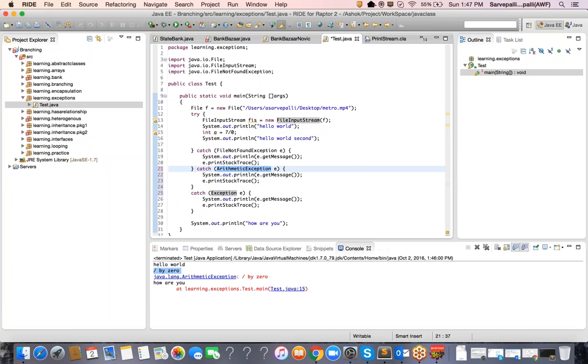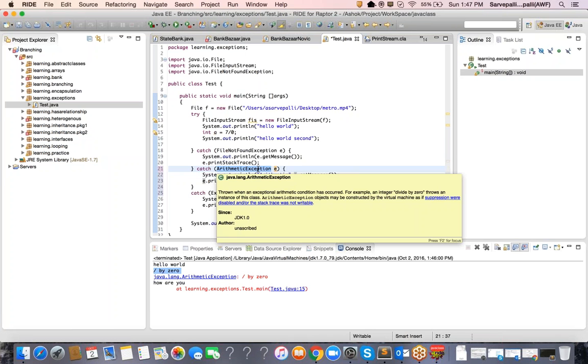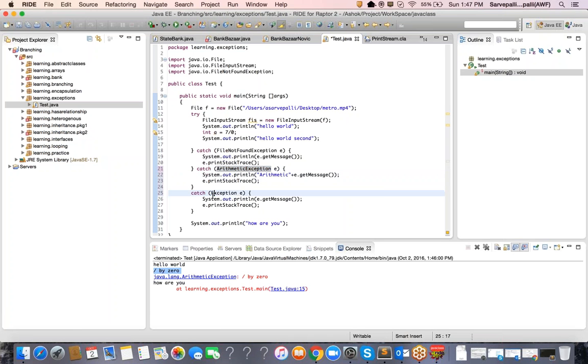Will it go to line number 21 or line number 25? Which block will it go to? 21 actually. The most specific exception, whatever is there, it will go to that. We try to match the subclass first. That's polymorphism, right? If it's not there, the base class. Got it? So it goes to 21.